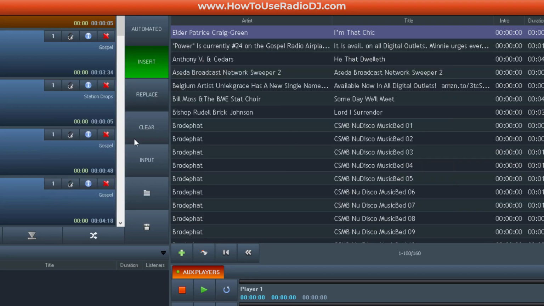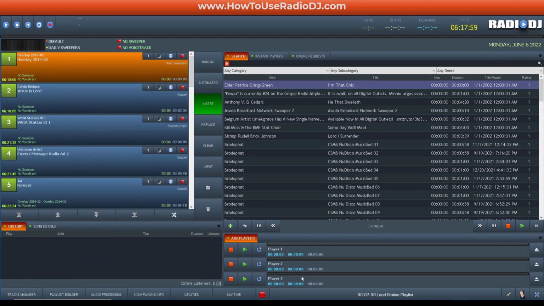So now that we have set it up to where I have access to it in RadioDJ, if I hit the SayTime button, I should be able to hear it. But if you don't hear it, then what you need to do, you do not have to close out of RadioDJ.